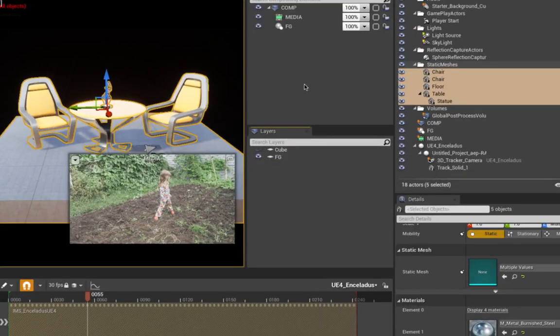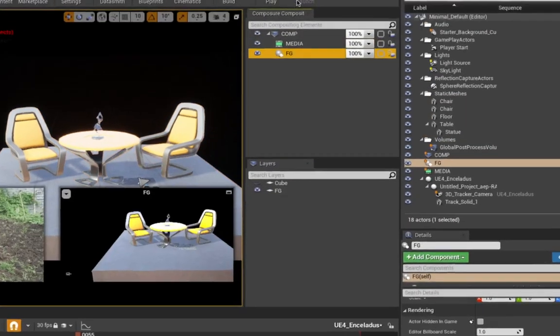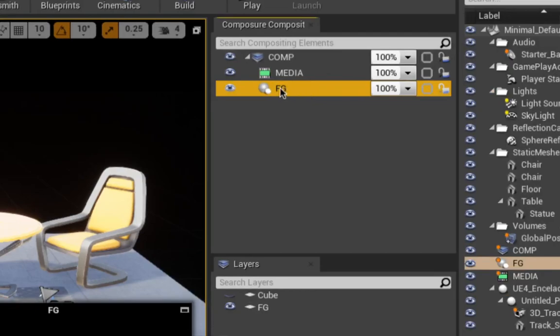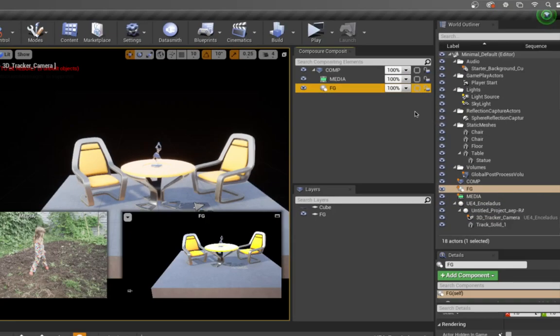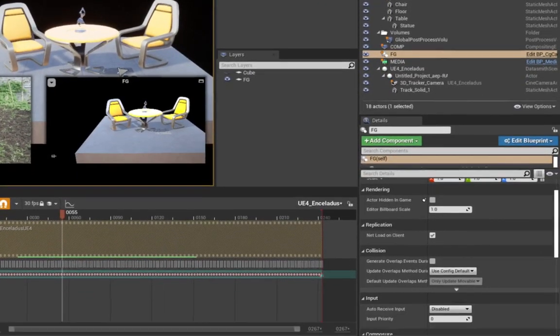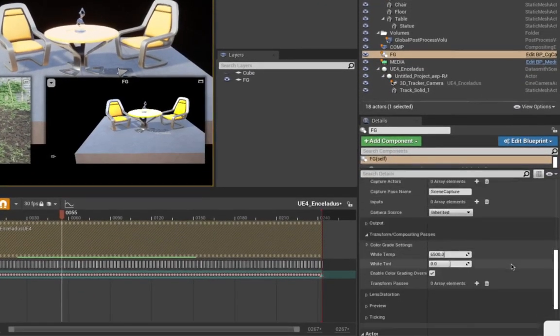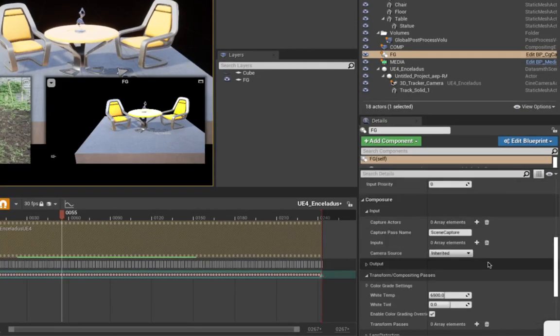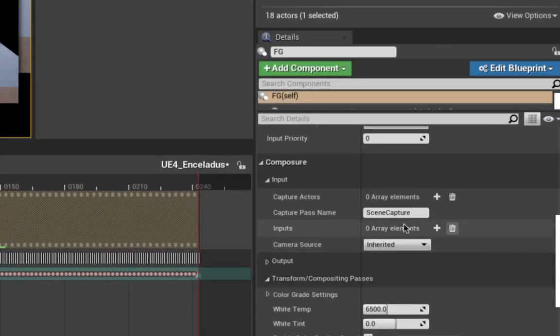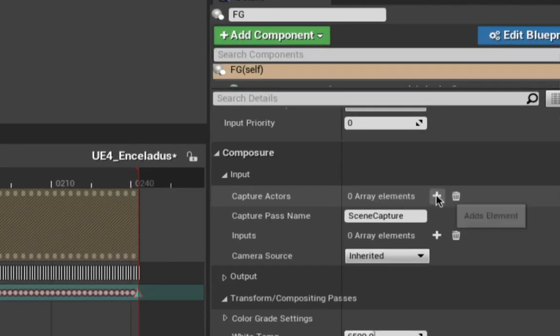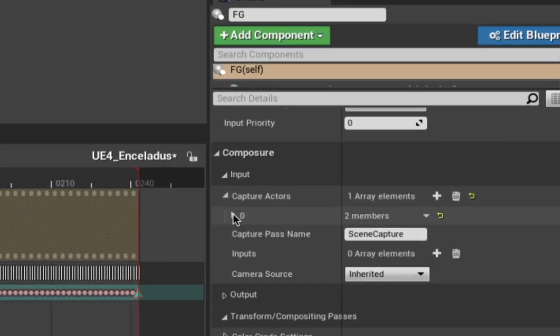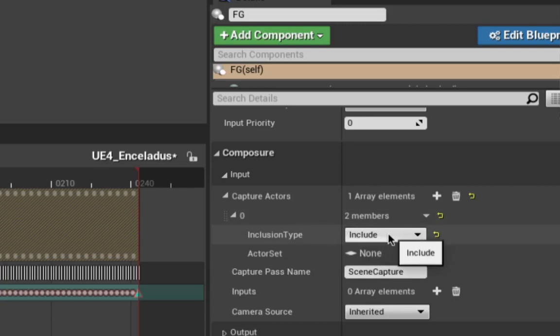So now I've put those things in a layer, but I haven't assigned that layer to the foreground compositing element yet. So I need to click on the CG element up here and go down to the details. And I need to go to Input Capture Actors. Right now it says 0 array elements. Click the plus, click the drop down here on the first array element, and we want to include.